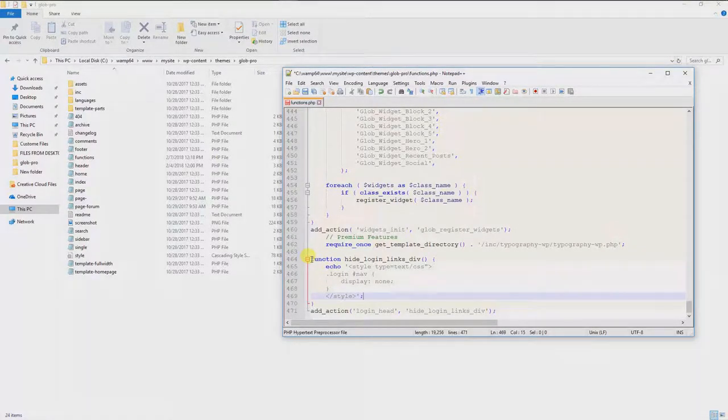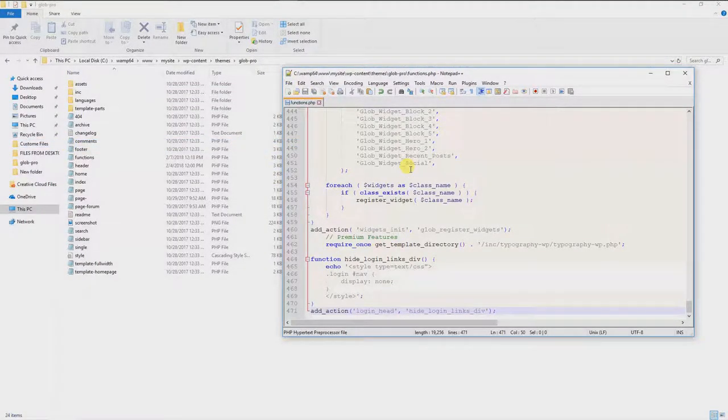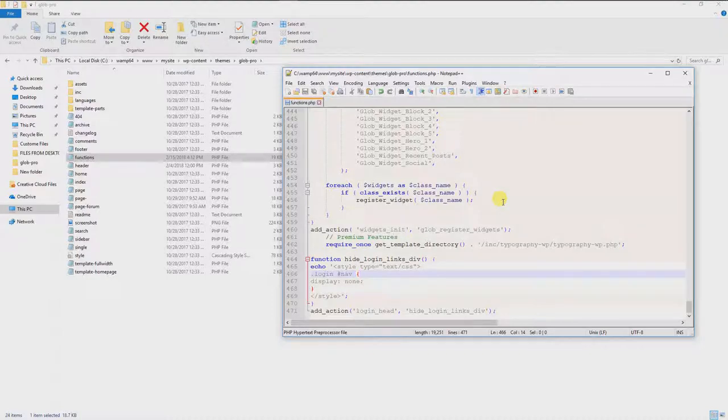Make sure that you type everything correctly. If you're not sure, just copy and paste this and insert it in your action so that you don't make any mistake. Whenever you finish, just click save. But if you work inside the WordPress platform, then you have to scroll all the way to the bottom and save it.